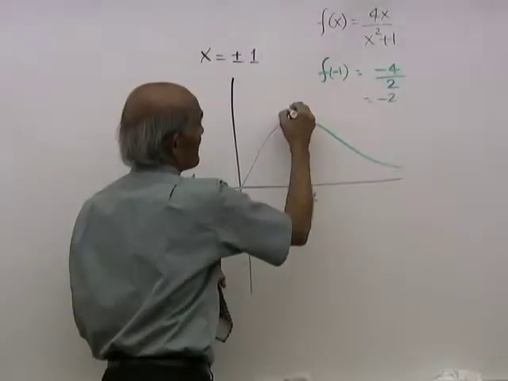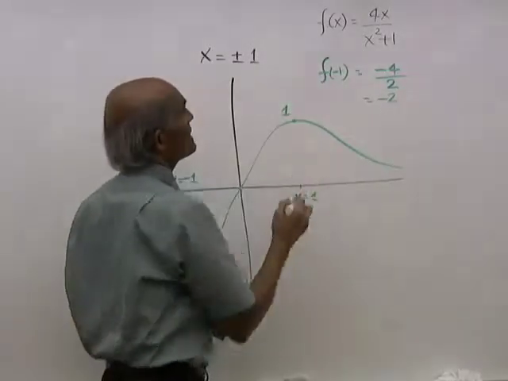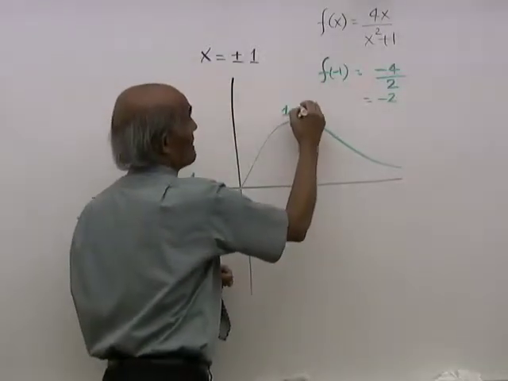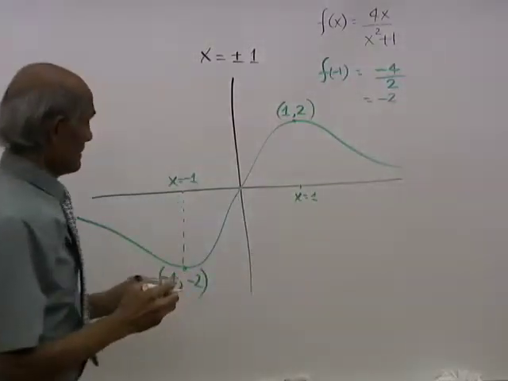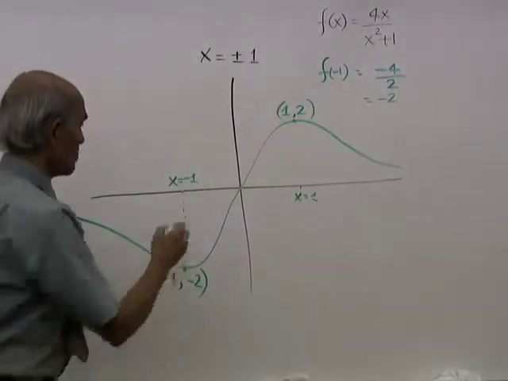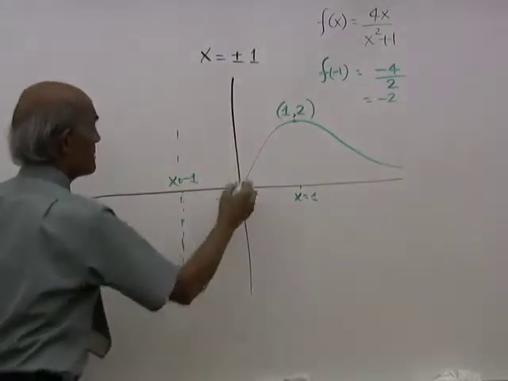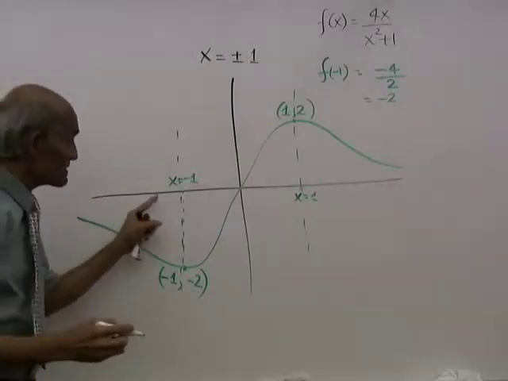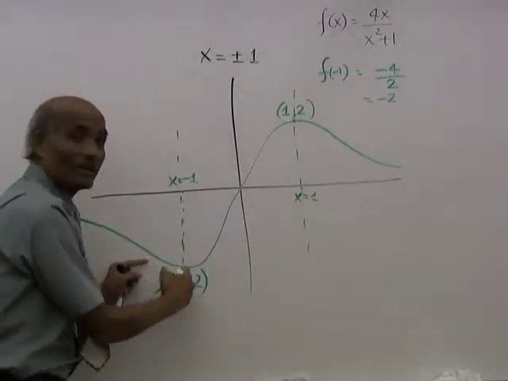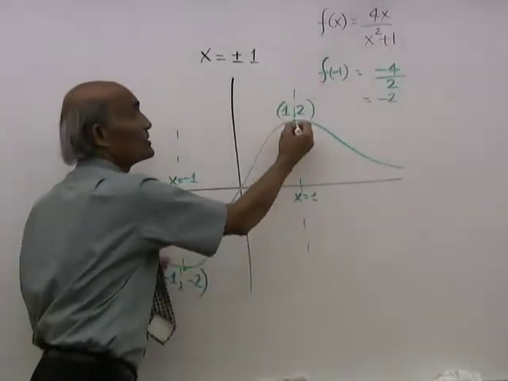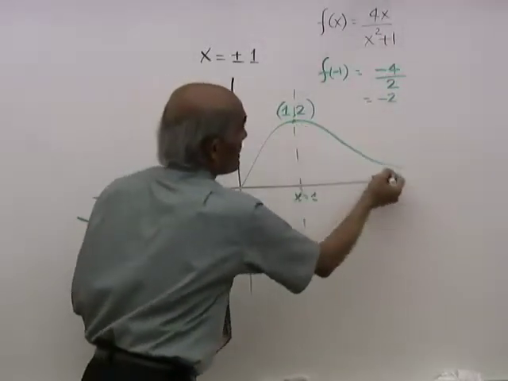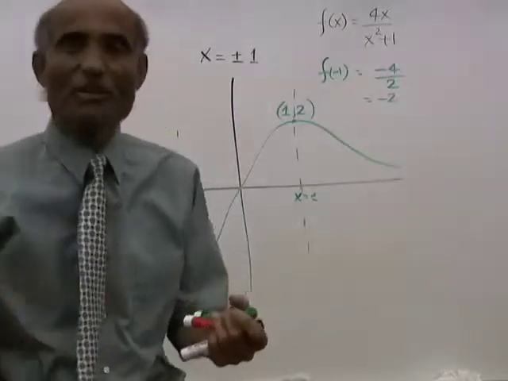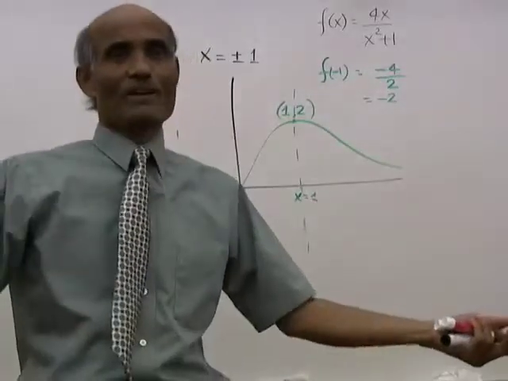How about this? That will be x equal to 1. What is the value of y? Well, the value of y is 2. So that's a critical point. And if you look at the behavior of this function now, from -∞ to -1, the function is decreasing. From -1 to 1, it is increasing. And from 1 to infinity, it is decreasing. You see how the graph of a function tells you the whole story of the function.